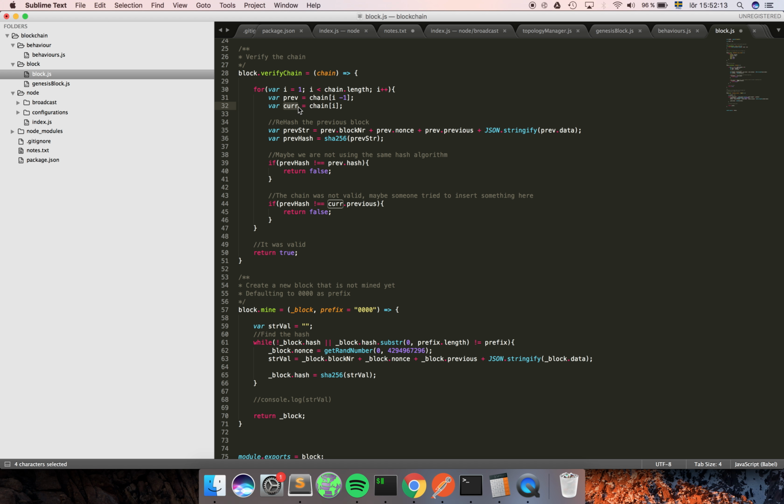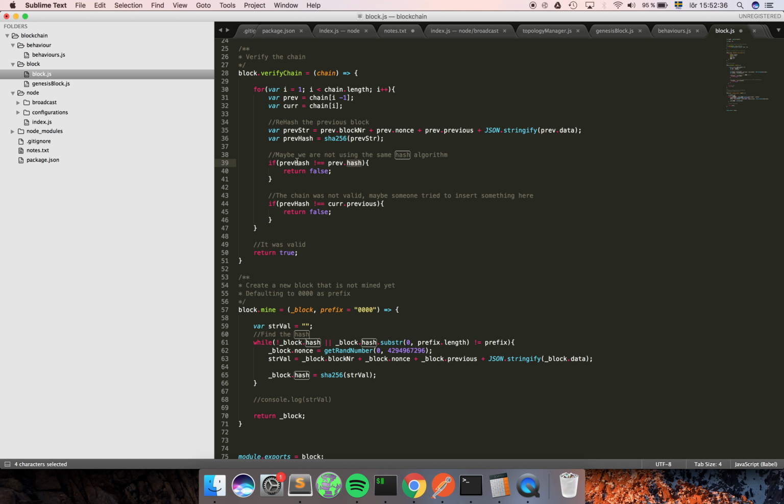And what's going to happen here is it's going to do exactly the same thing that it does when it's mining, but now we don't have to find out the nonce number because that is included in the block that it's receiving. All we're doing here is verifying: if I hash this again with this nonce, do I get the correct hash? And this is done here.